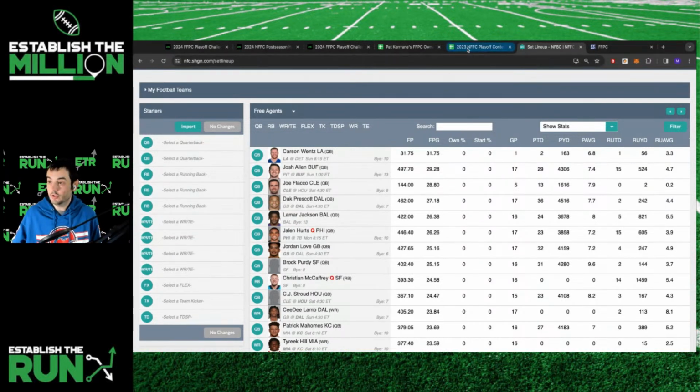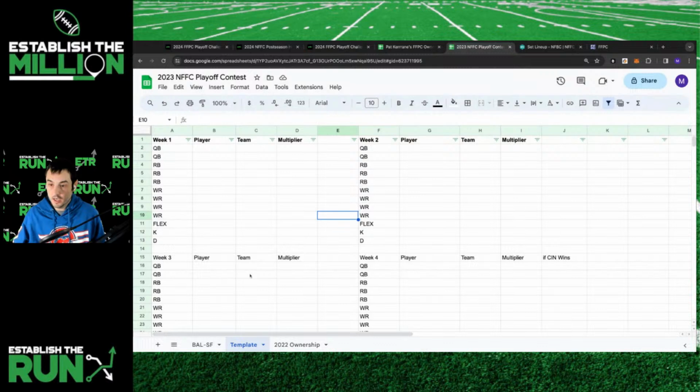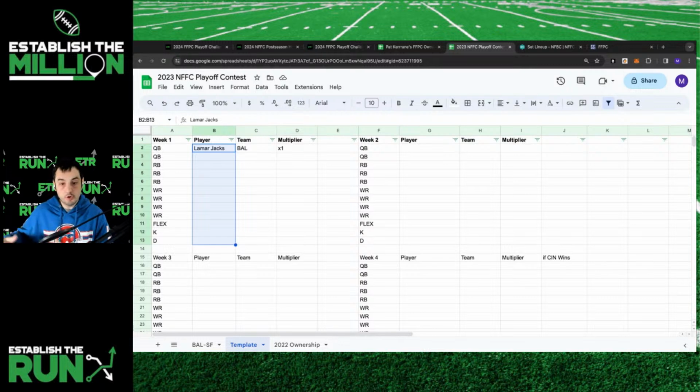So what I will do with NFFC is kind of map things out as to how it's going to go, how I'm going to add players. And I think the simple thing is to say, okay, you'd start round 1, you'd fill out your team, Lamar Jackson, blah, blah, blah, times 1. You'd fill that all out times your whole roster. And then you'd go to week 2 and say, okay, who do I want to add week 2? Who do I want to add week 3, all the way to the Super Bowl? That's fine. I think it's better to actually work backwards.